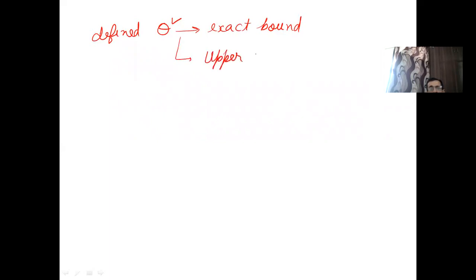So now you can easily appreciate that we defined theta notation initially. Theta notation helped me find an exact bound, and through this we can also define upper bound using big O and lower bound using omega.